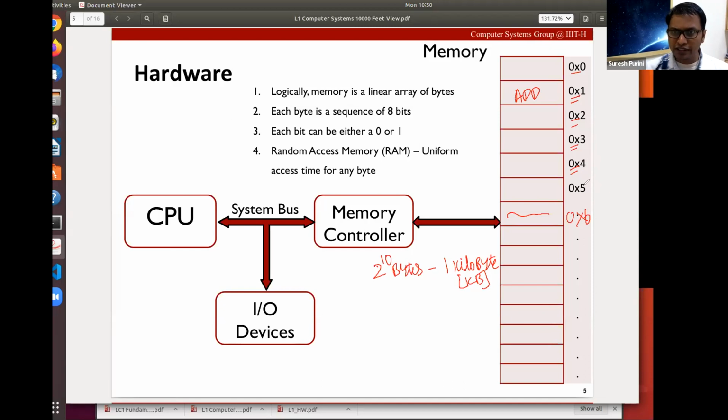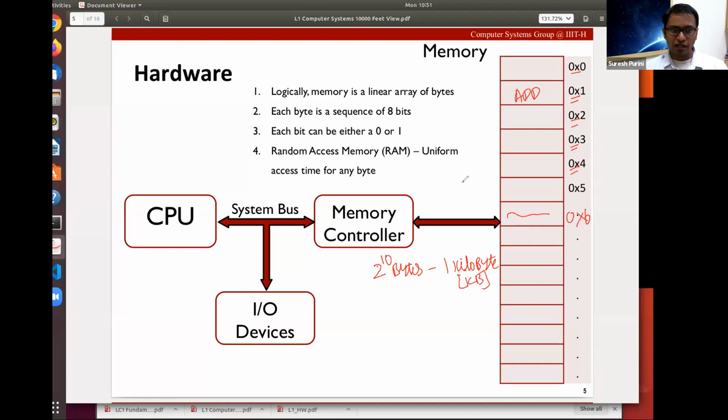The third question is, can you tell a little bit more about system bus? So let's not get into system bus here, but just think of it this way. If you think of your computing system, it has a CPU, a bunch of IO devices, and a memory module, and all these things have to be nicely connected. They will be connected through what is called a system bus. Later on, when you do a course on digital processors or computer systems organization, you will know more about the system bus.